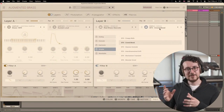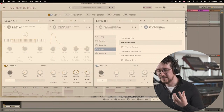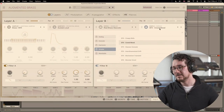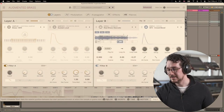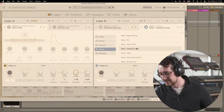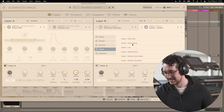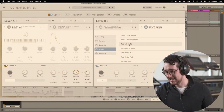Using these in creative ways can really add some great textures and, like I said, intrigue the listener into what is that sound and why is that sound so unusual. There's some really great content to be exploited here. And the feature set, as I said, is very, let's maybe go to a more normal sound. They're all more for texture than playable.